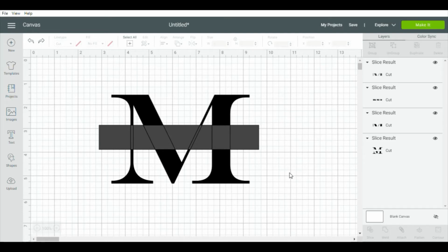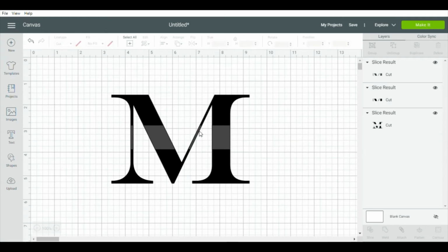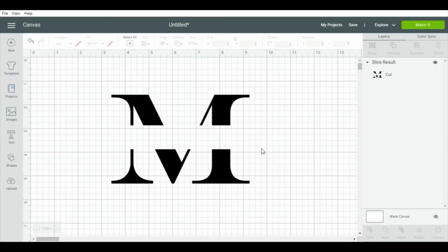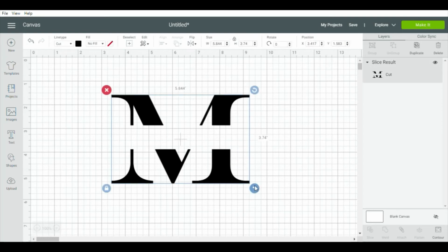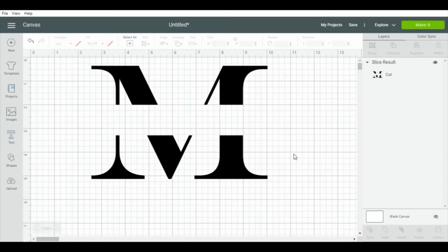Or you can move your pieces over and delete like that also. So any way that you want to do it. So I'm going to make this a little bigger. Okay, now I'm going to type in what I want it to say in the middle.